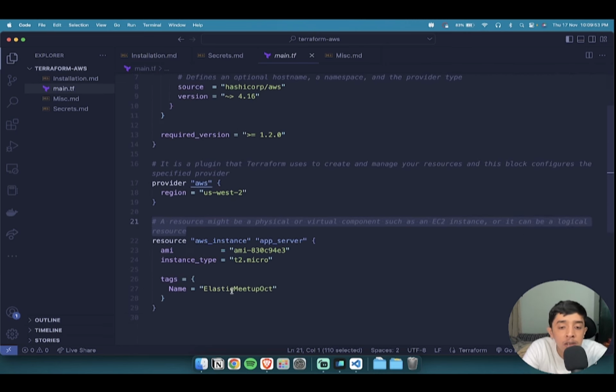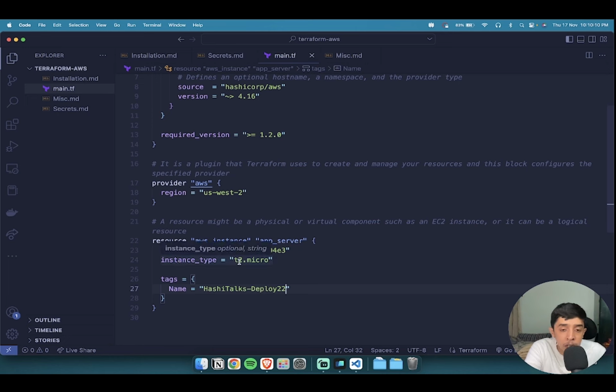So let me just go here and type it as HashiTalks deploy 2022, and you can configure your instance type, and I'm going to go ahead with T2 micro, which is the base variant in AWS.